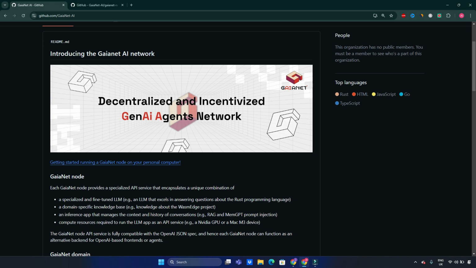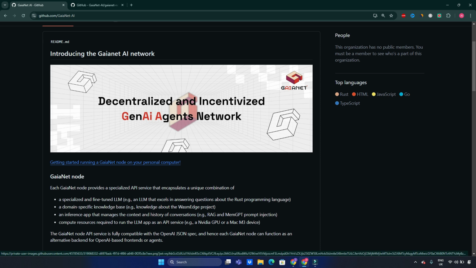Today I want to dive into an exciting open source project that is making waves in the AI community, and it's called a GaiaNet Node. If you are interested in decentralized AI agents, this one might be of interest to you. A GaiaNet Node is a project designed to help you install and run your own AI agent service. So let's break it down and see what makes this project so special.